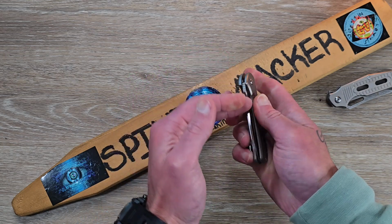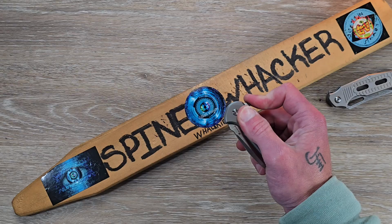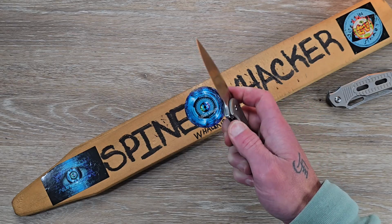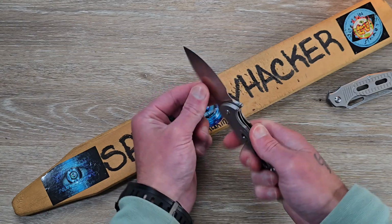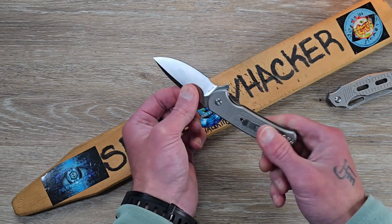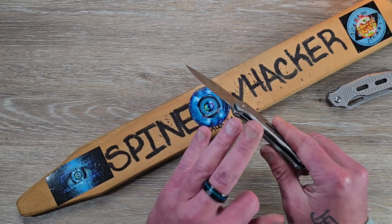Detent is beautiful, even if you lollygag it. Oh, it's so good. Really well done on the action department there from HX. Not sure who the OEM is, but good job.